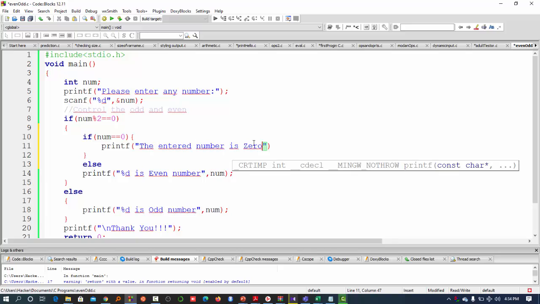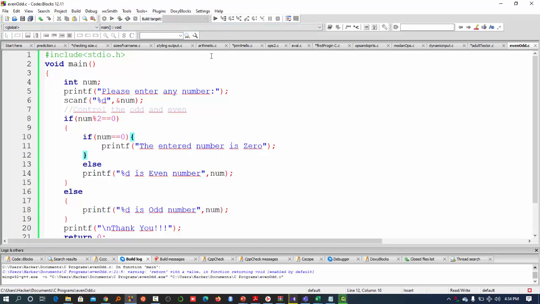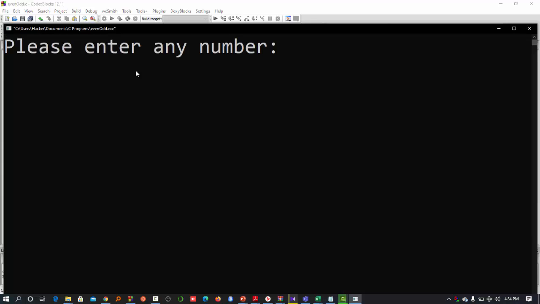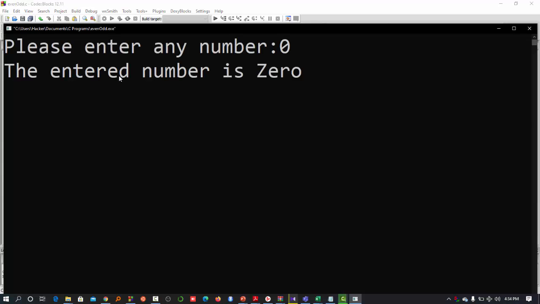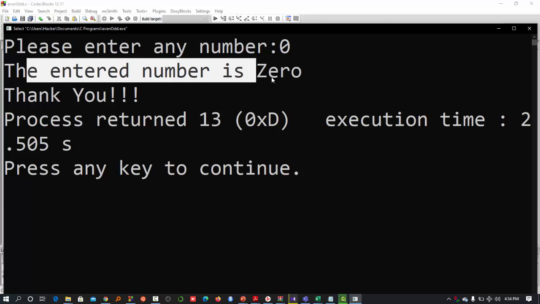For example, this is a message that I want to display. So here we have an if, opened here and closed here, but inside the if we have a nested if. Let me try this and run, adding a number like 0, and it tells me that the entered number is 0.